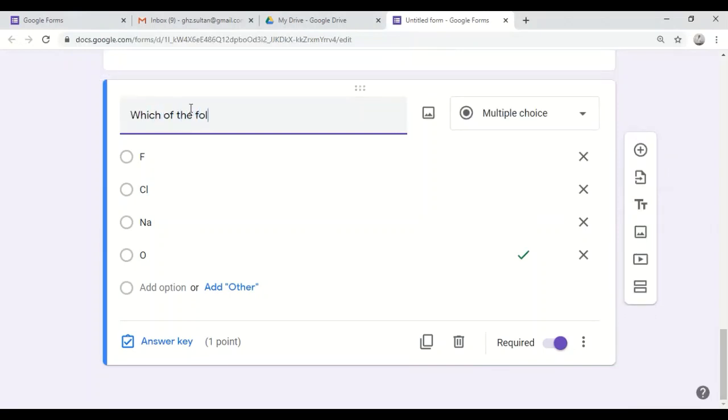Which of the following is able to make a 1 minus ion with +2 +1 charge?